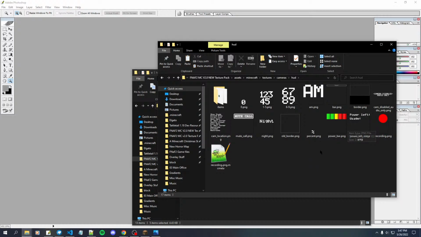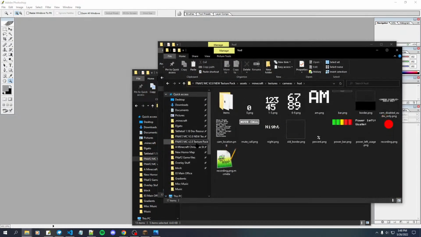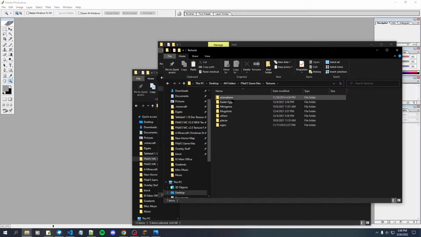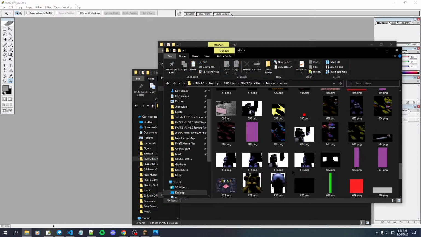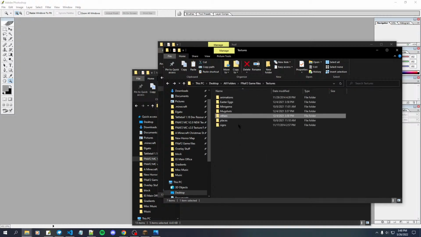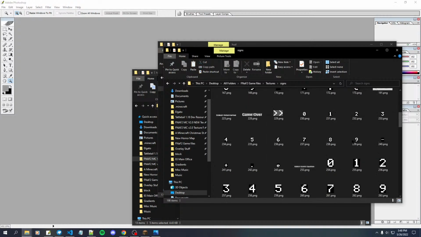We no longer need the power bar, which is nice, but we do need to implement a control N again, so we gotta go to the game files, textures, others. Science, maybe, I'm not sure.